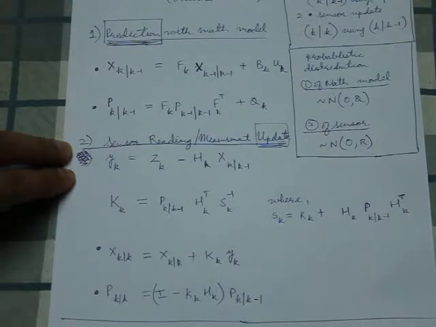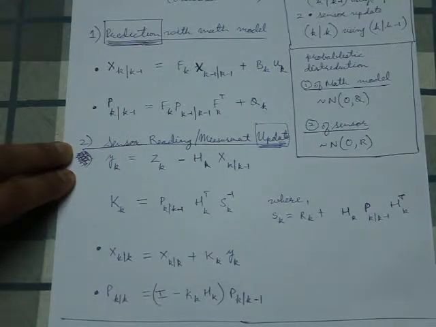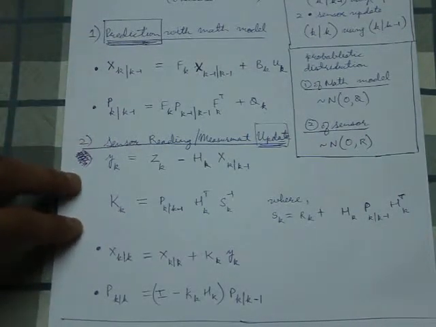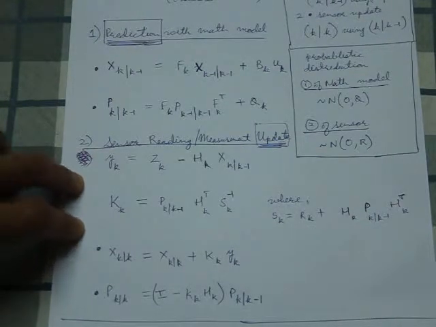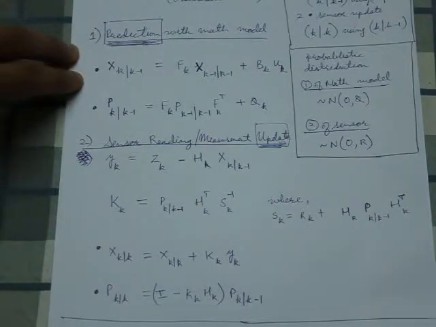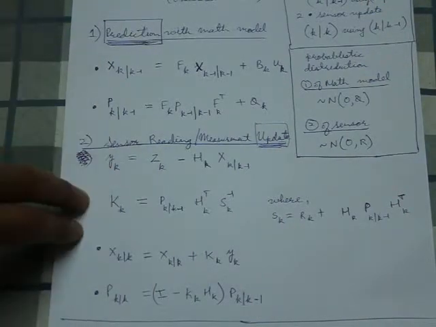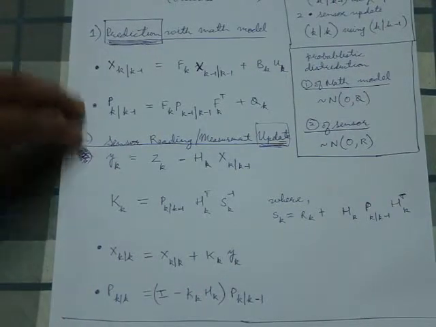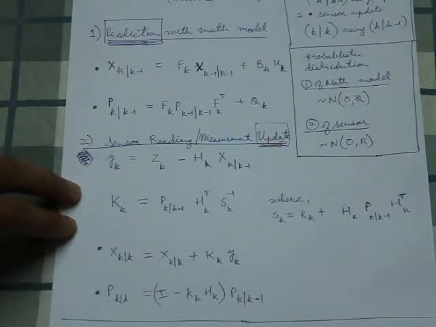So this is the theme with a Kalman filter. We predict the state of the system using the mathematical model, then we cross-check that with the readings we get from the sensor, and we cross-check this again using the mathematical model, and we cross-check the new mathematical model's output with sensor readings, and keep going back and forth, and we try to integrate the data we get from both the mathematical model and the sensor readings for the system.